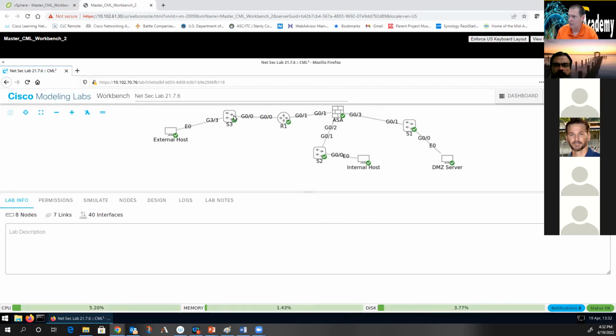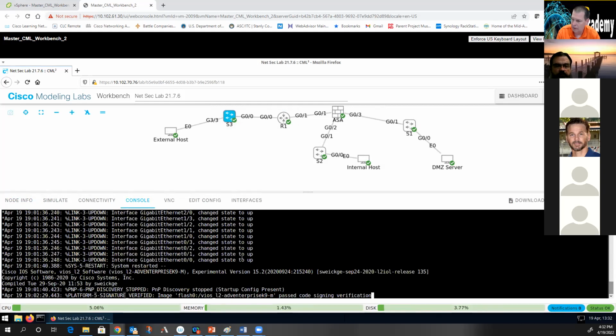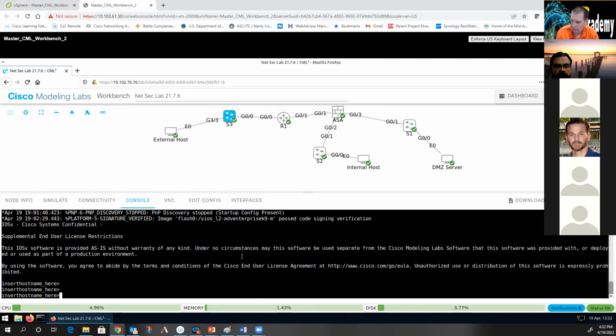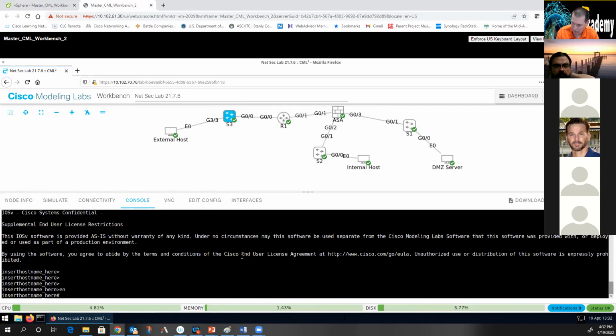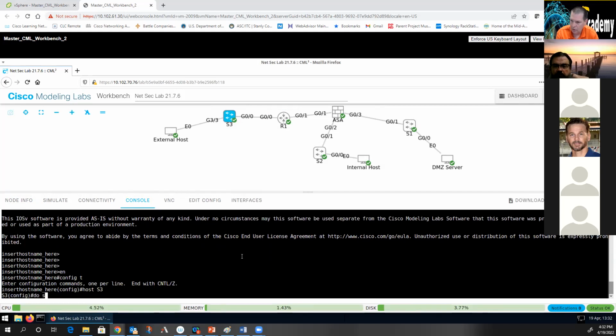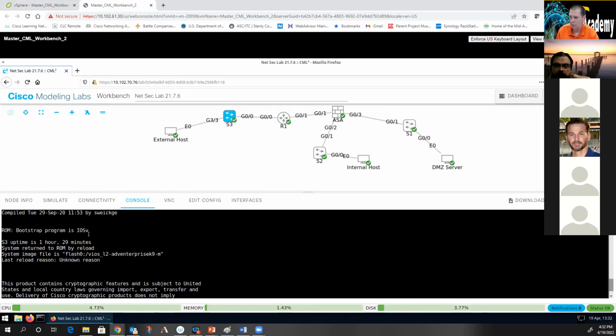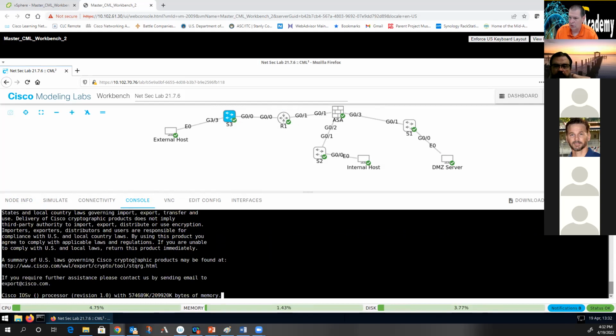And you can see, someone asked, do we have switches? Well, oh yeah, we have switches. So I can open the console here, and you'll see that host S3. If I do a show ver, you'll see that this is IOS L2. So it's an IOSv image. It's an L2 enterprise image. All right. So this is a switch.